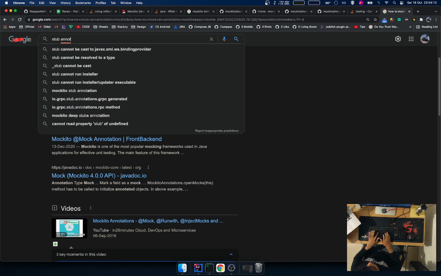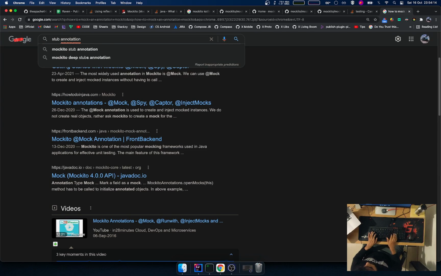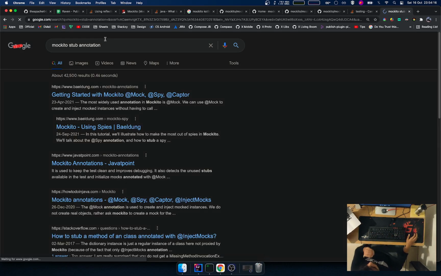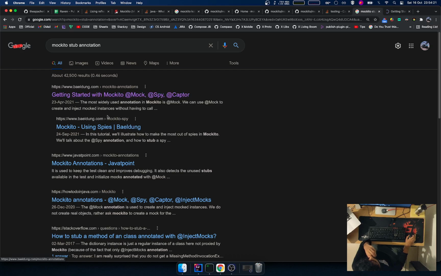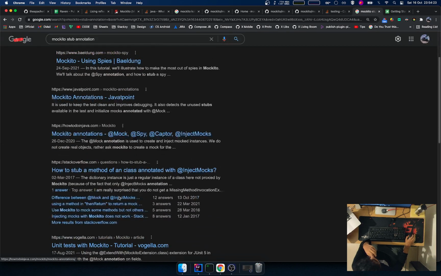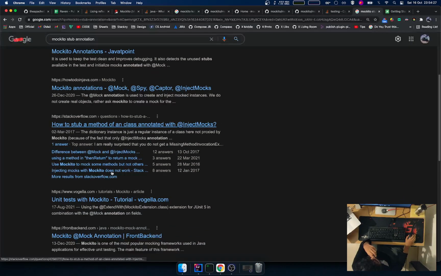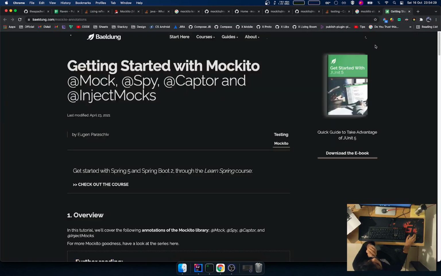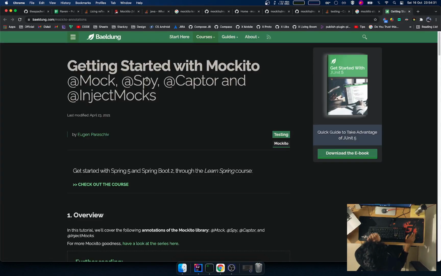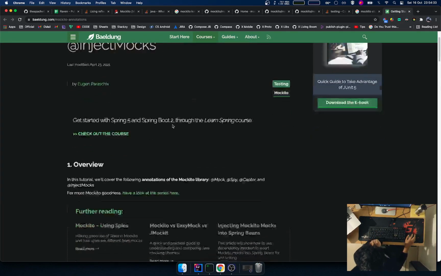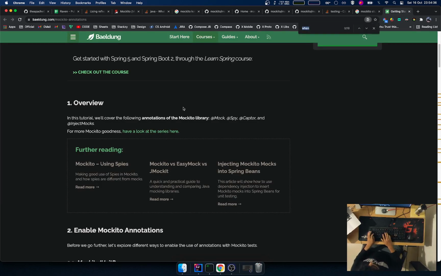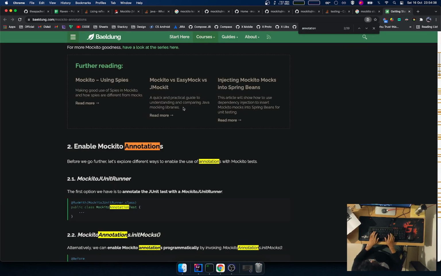Stub annotation. Yeah. What are those? How to stub a method of a class under test? @Mock, @Spy, @Captor and @InjectMocks.